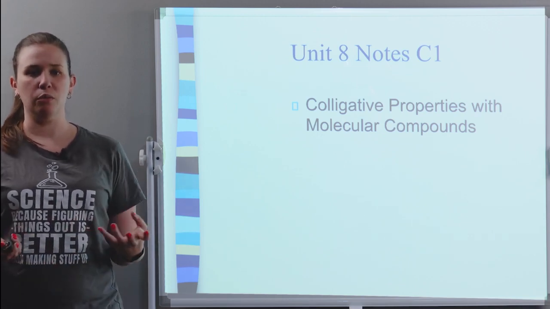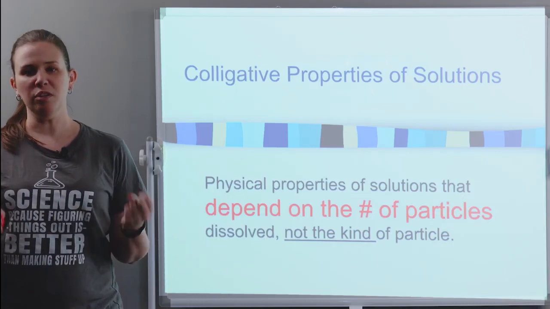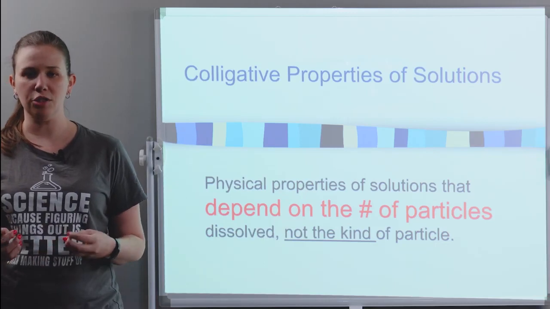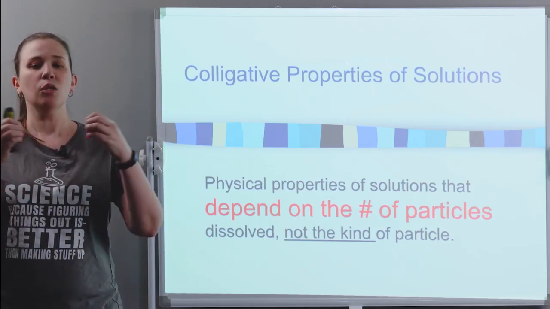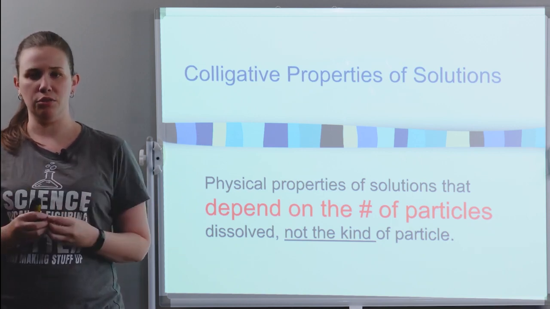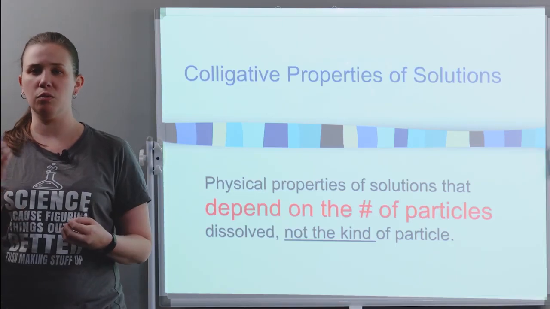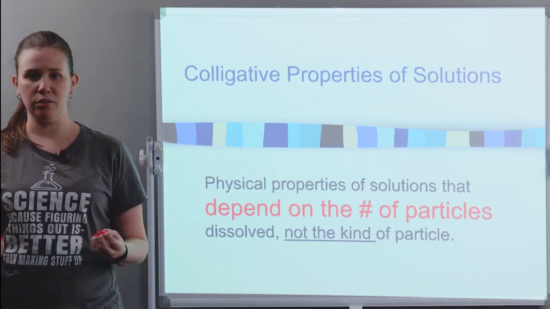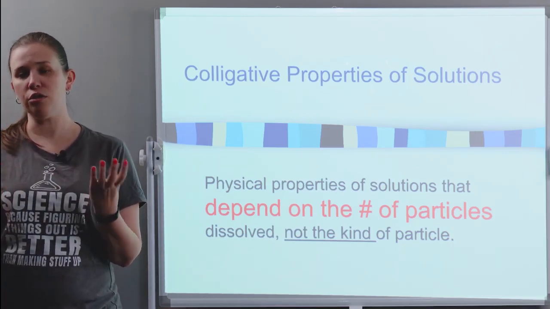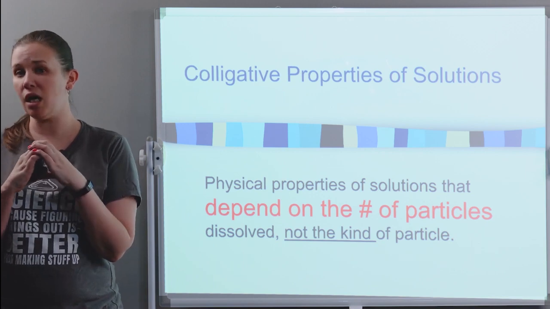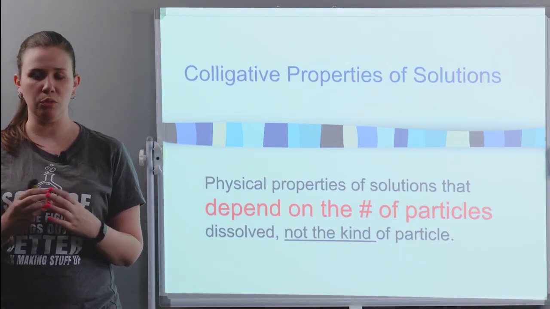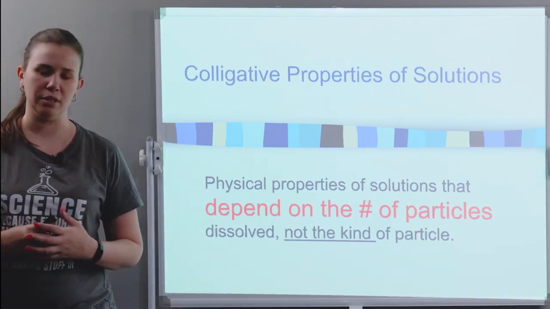So the first part, what is a colligative property? Well, colligative properties depend on the number of particles, not the type of particle or the size of the particle, but actually how many different little pieces would break down in a solution. So say you have a sodium chloride solution. It would break down into 1 sodium and 1 chloride ion, 2 ions, so it would have twice the effect on these properties. Whereas a sugar compound, sugar is covalent, and so it's not going to dissociate in water. And so then it would just have 1 as its particle number, and so it wouldn't have a multiplier on the properties that we're going to see.